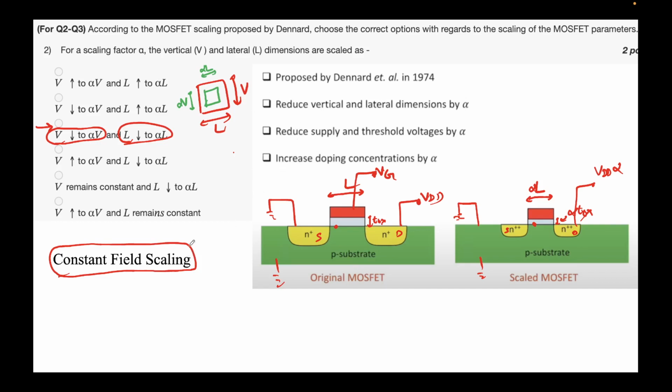This means electrically, for instance, if you see your drift velocity is mu times E, fundamentally I'm not changing anything. Whatever the electron is feeling, in both cases it's the same. Lateral as well as vertical electric field, we are not touching that, right? We are just playing with the geometry. But there are some challenges that get associated, which we'll discuss in today's class. Today's class is in fact dedicated to something called the short channel effects, and that's where we are moving to.